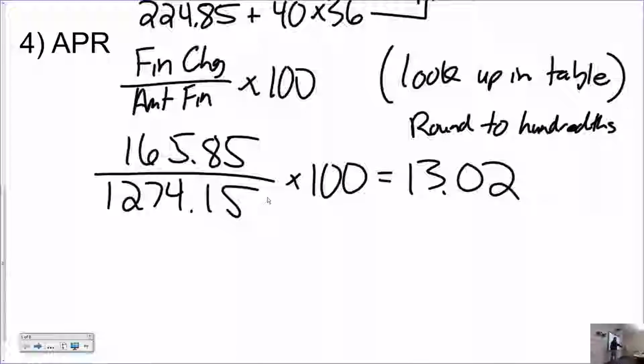All right, now, it is not 13.02% APR. What do we do to find the APR? That's where you go to your tables. Get out your business math handbook and turn to the tables that are almost illegible. So it's page 38 through 42. Go to the row that represents the number of payments you're making. So how many payments were we making in this loan? 36. So on row 36, keep going to the right until you find the number that's closest to 13.02.